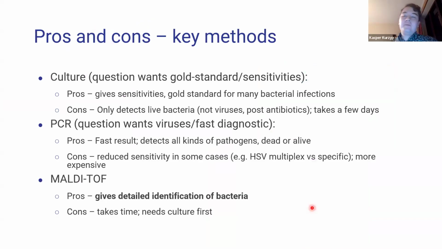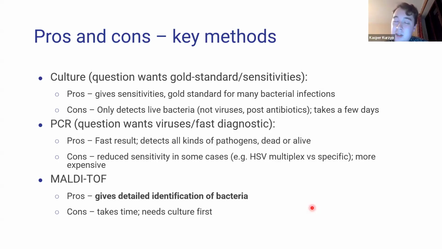So again, pros and cons of the key methods. Culture. Oftentimes the question wants a gold standard or sensitivities for bacteria. So the culture gives you sensitivities, and for many bacterial infections it is the gold standard. The problem is it only detects live bacteria. So if you are looking for viruses, go back. Better luck next time.